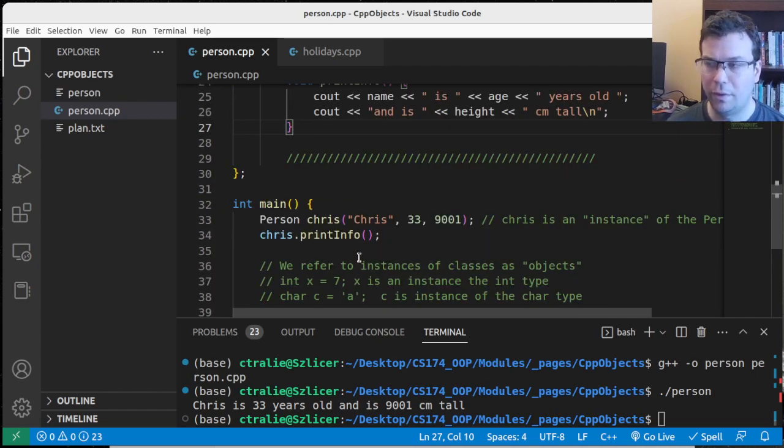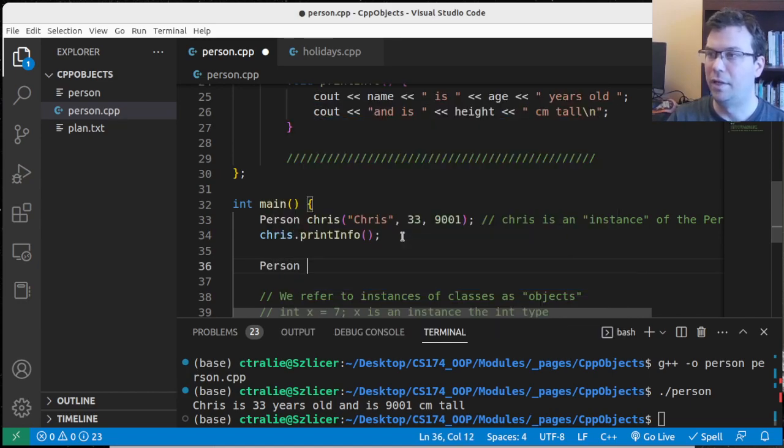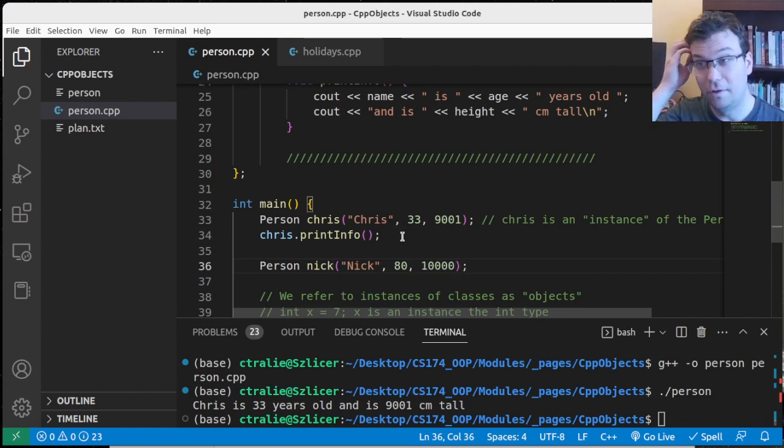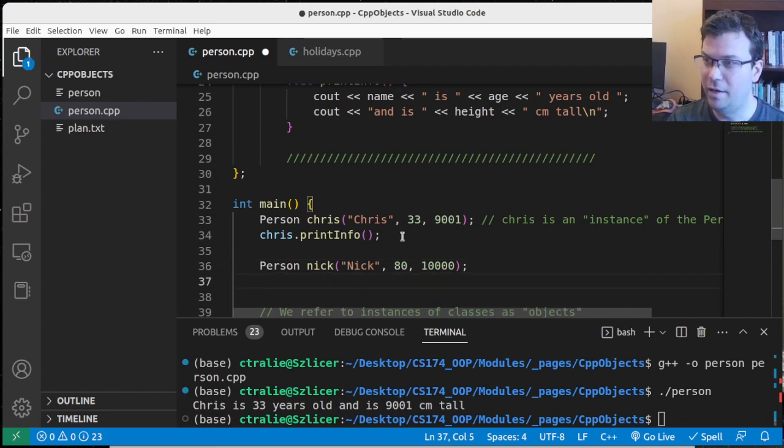But just one more quick thing I want to say about instance variables. I can make another object here. I could say person, oh, I don't know. Maybe I'll say Nick for our chair. He's a sage, so he's probably like 80, and he's even taller than me. Okay, so what I want to note here is that Nick's instance variables are completely separate from mine.